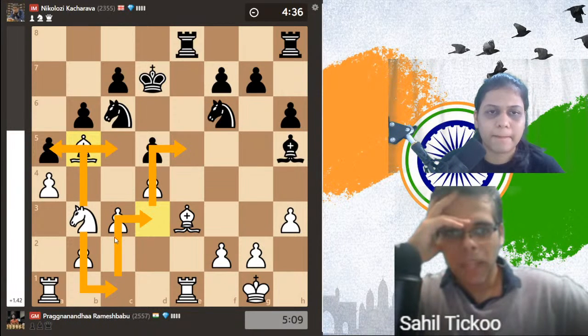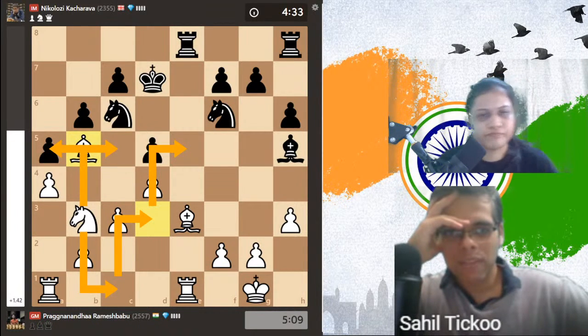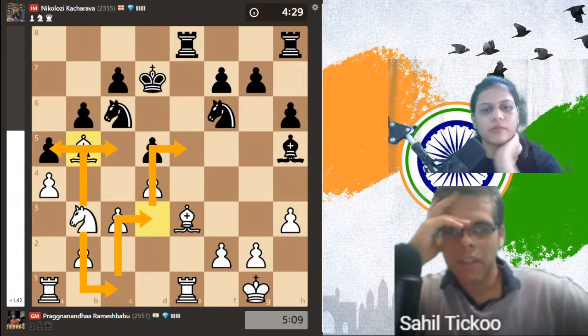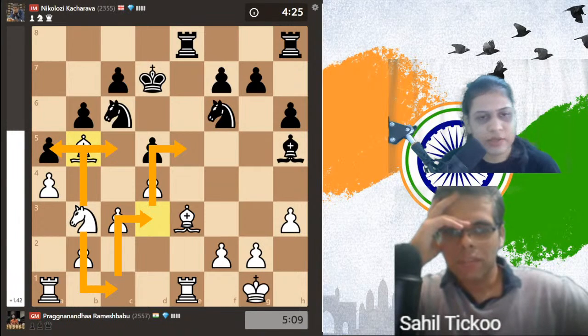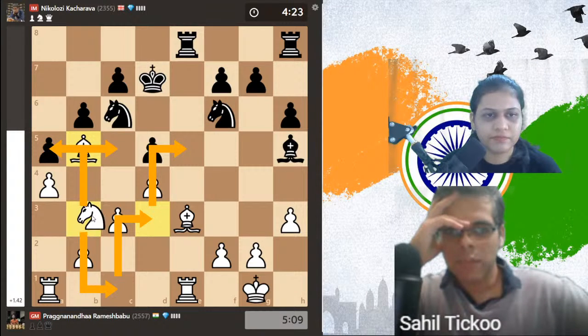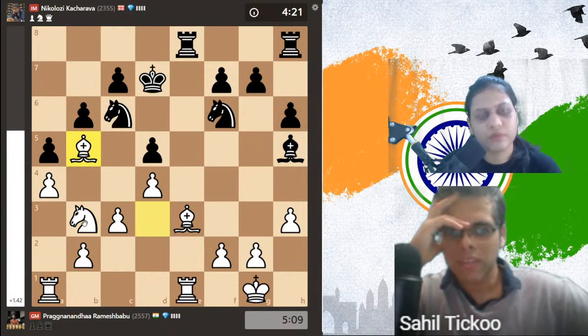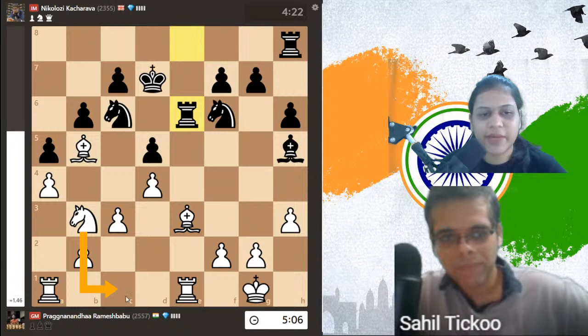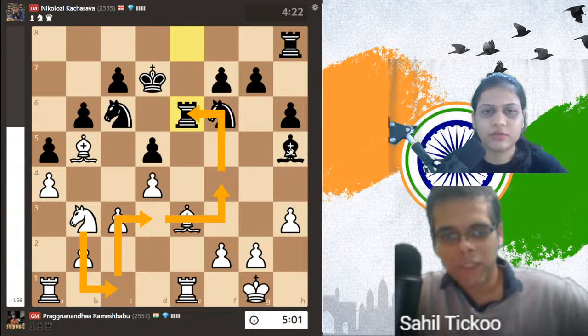I think what Black will like to do is play rook e6 and maybe just king c8. So he tries for that. And if he manages that, then I think he's perfectly fine. Maybe, because that is the only way he can take the knight, and then he moves the king, and then the knight can go to e7. So I don't think there's enough time for either rook c1 or knight. No, but my idea with knight c1, knight d3 is basically knight f4 as well. So I'm attacking the rook in this.